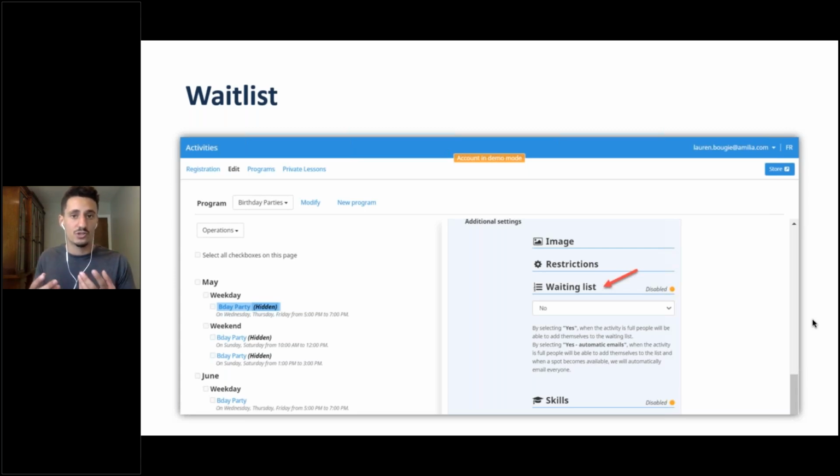It is on a first come, first serve basis. So the first person on the waitlist does not have an advantage over the second or the third person on the waitlist. They will all receive the email at the same time and first come, first serve to sign up. If that's not what you're looking for, you can select yes. So this is more of a hands-on approach, and then you can yourself manually send the emails.